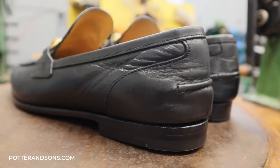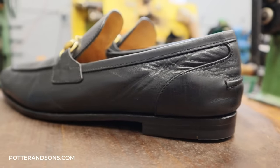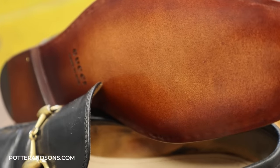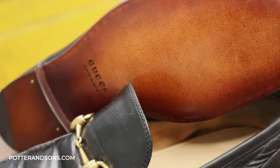It's incredible products. But the leather on these Gucci's is so supple. The leather outsoles, the heel stacks, they're so low profile. They mold to your foot. They're very, very, very comfortable. So I like them, but for the price point, I don't know.